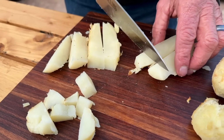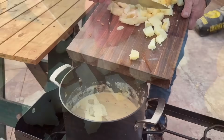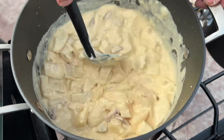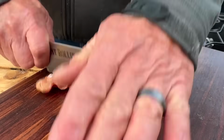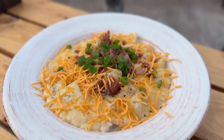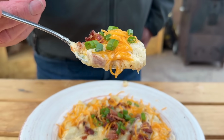4 russet potatoes. Shan thought it was going to be too much in there, but it's sort of like having meat in something. You want to have loaded baked potato soup and can't find a potato in every bite, so it's what we got. Let that cook about 2 to 3 minutes, stirring pretty occasionally to let everything warm back through. Get it back out there, garnish with some cheese, some bacon, some green onion, and I'm gonna let that cool a minute.